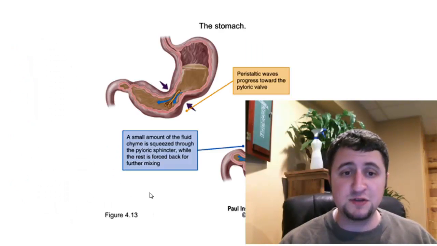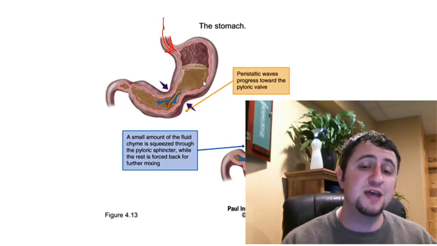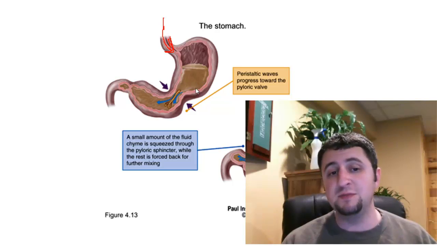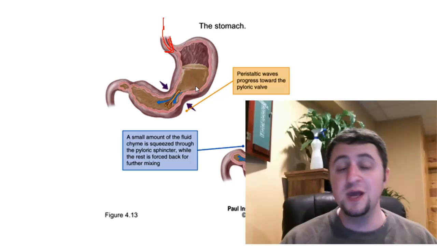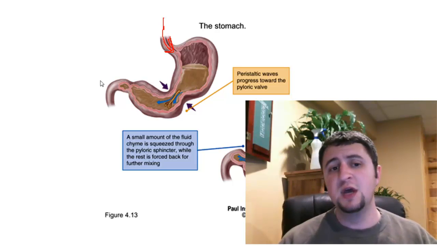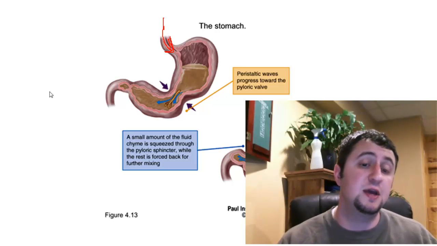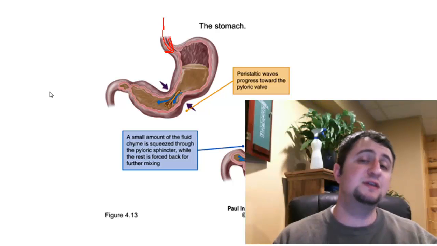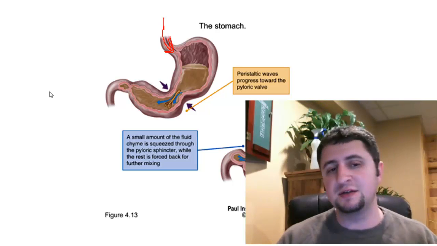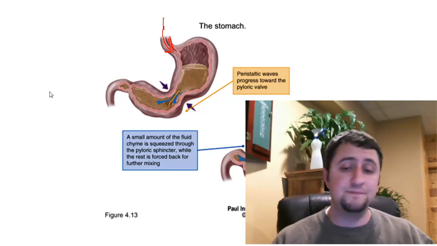So here's a picture of the stomach. Food will enter into the stomach right through this tube right here, coming from the esophagus, and it will be greeted by this bath of acid and other enzymes that will start to break down that food. The acid is actually very important for helping to keep your body clean and healthy. The acid is strong enough that it actually kills a lot of viruses and a lot of bacteria and a lot of parasites, so that they don't actually harm you later on.